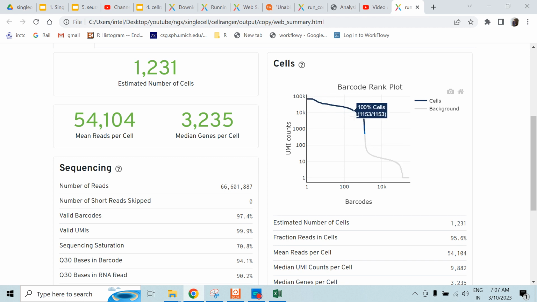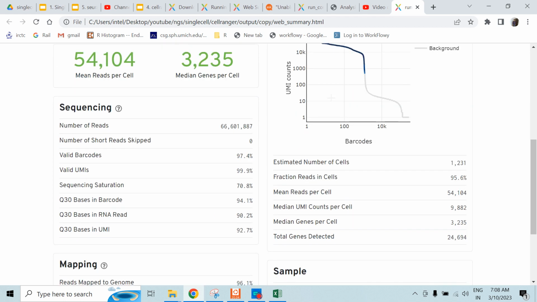Ideally the graph should have a steep fall, so that we can clearly segregate the cells from the barcodes. It should not look like it is going smoothly and decreasing, because that means both cells and barcodes are slowly decreasing, so there are no clear-cut boundaries between cell and barcode. Such data is not good quality. Ideally, in good quality data, there should be a strict difference between cells and barcodes, which we can get from this barcode rank plot. There should be a steep drop in this case.